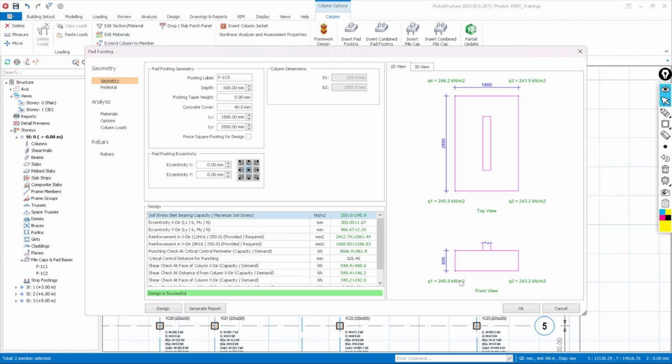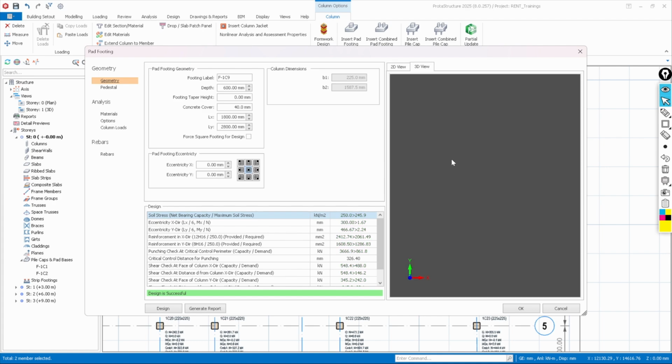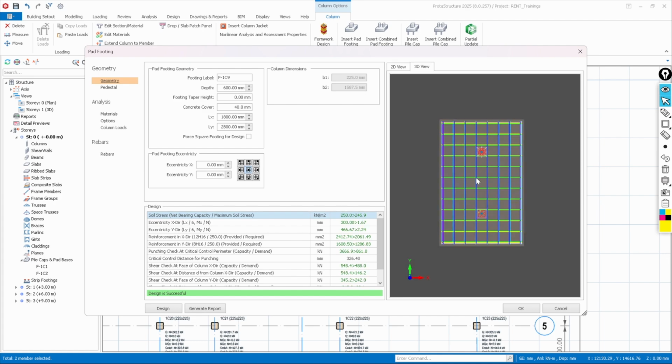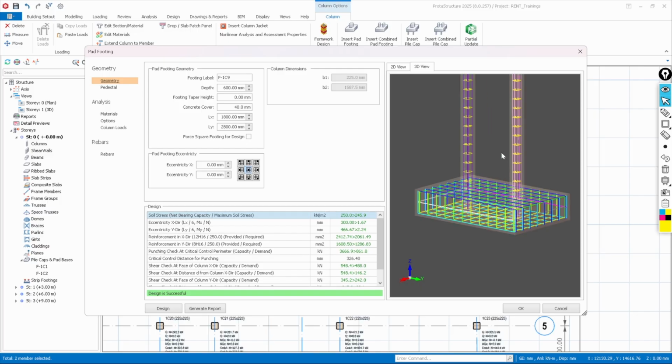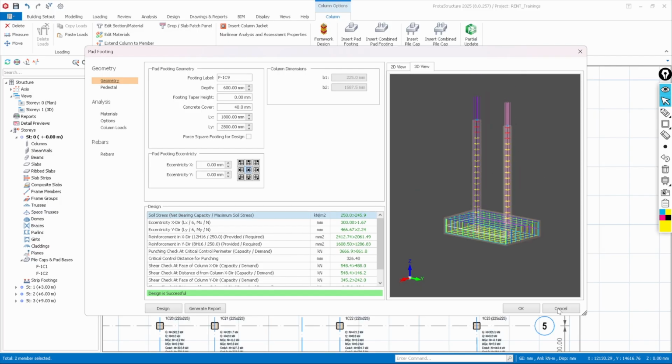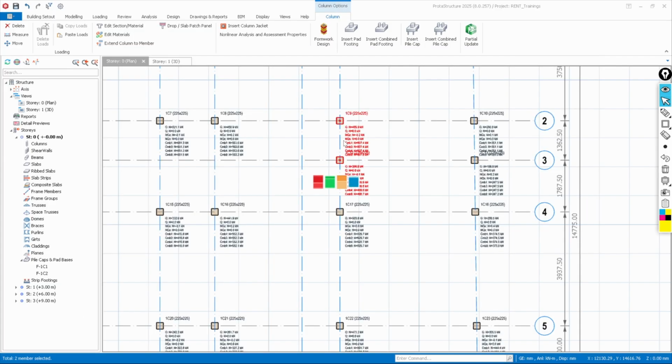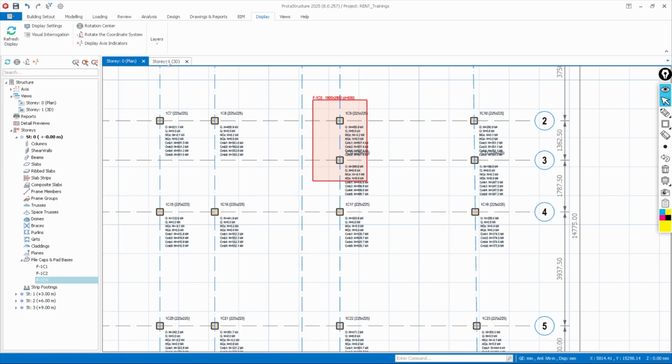It's provided here 600 millimeters as the depth of the pad footing. That could be a lot, but there is a way that we can correct that and interact with all those to make sure everything aligns as we would want it and still successfully passes the design. We can explore the 3D view to see how the reinforcement placing looks. This is the combined pad footing analytical 3D rebar model. Just say okay, and it will be updated here in real time.